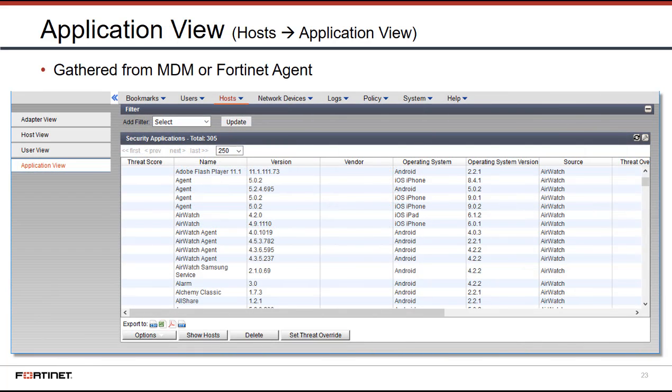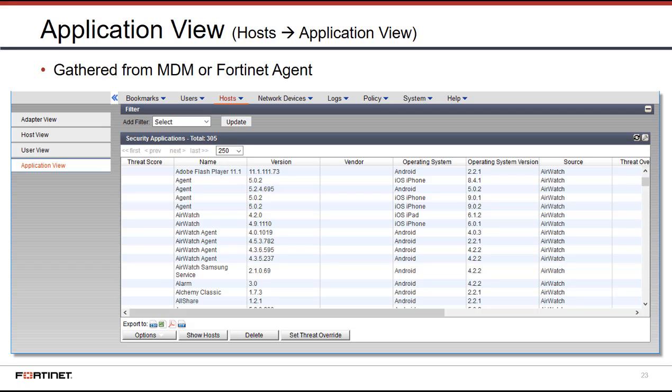First off, up at the top, you're going to see the filter option is different. This uses a different method of filter configuration, where you select criteria, basically the column header, and then you put in the value you're looking for, and then you can build multiple layers, so to speak. You have multiple rows in your filter, and they are ANDed together. So I could filter for name agent and version 5.0.2, and it would narrow down to just those applications. So that's one difference, and why I talk about this a little out of order.